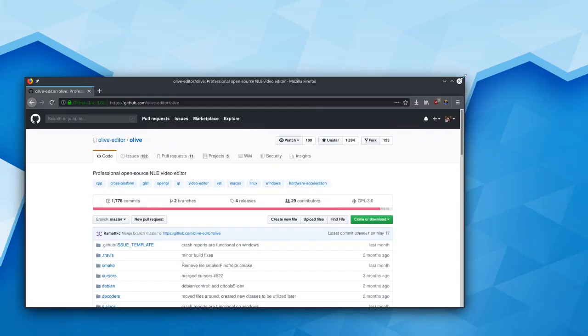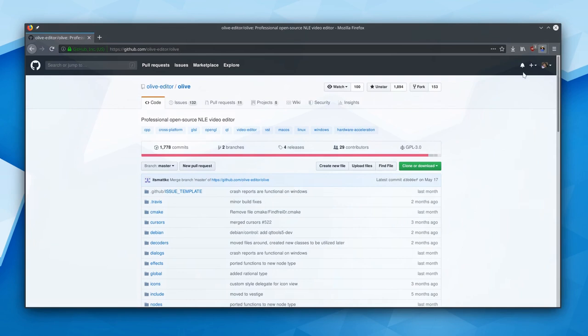It's actually undergoing a sort of refactoring of its own right now, and the current, most up-to-date version on GitHub doesn't even build. But the latest release does work very well for me, so once again, I would like to show you that right now. Without further ado, I'm going to cut to the desktop and show you Olive Video Editor. Hope you guys enjoy. Alright guys, and here we are on the desktop.